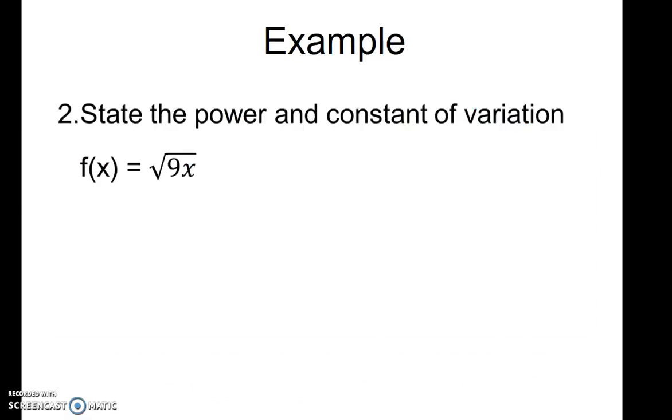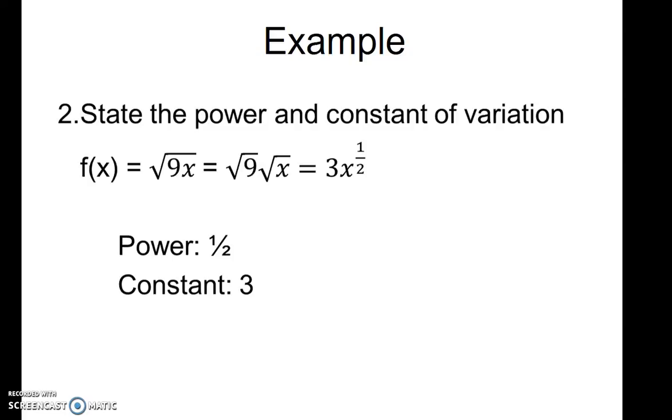So let's just try to rework something so we can find the power and that constant of variation. We just did this in our algebra review. We can take the 9x, take the individual square roots. That means that the square root of 9 is 3, and x can now be raised to the power of 1/2. And that means that our power is 1/2 and our constant is 3. So sometimes this can be pretty simple. You're going to have some questions from your textbook that are a little bit more challenging, and my little hint for that is just make sure you're aware of what they're saying is a constant in the instructions all the time.